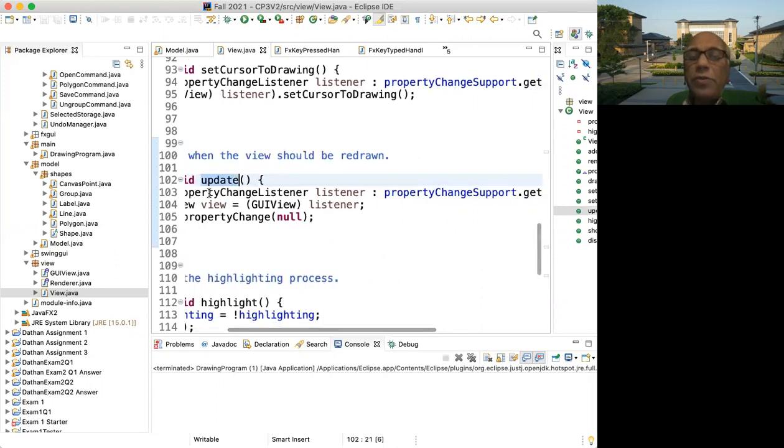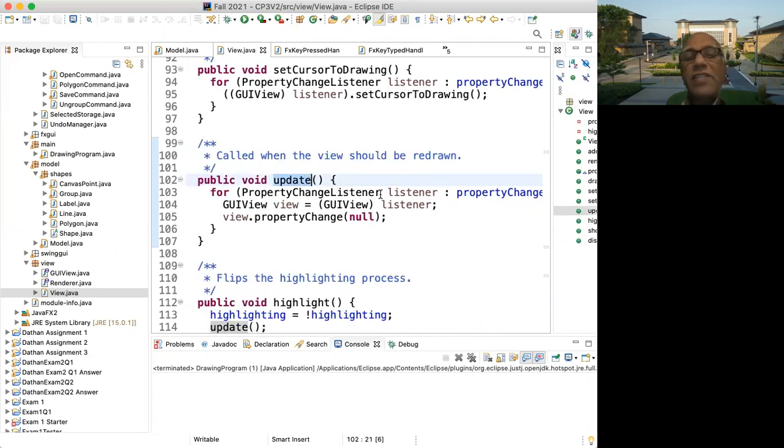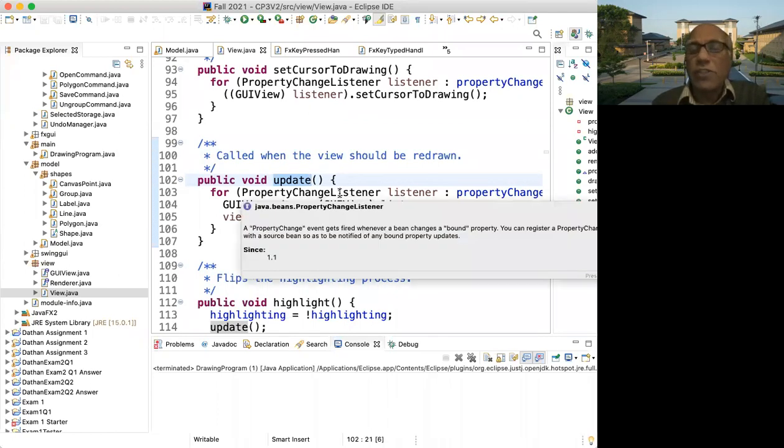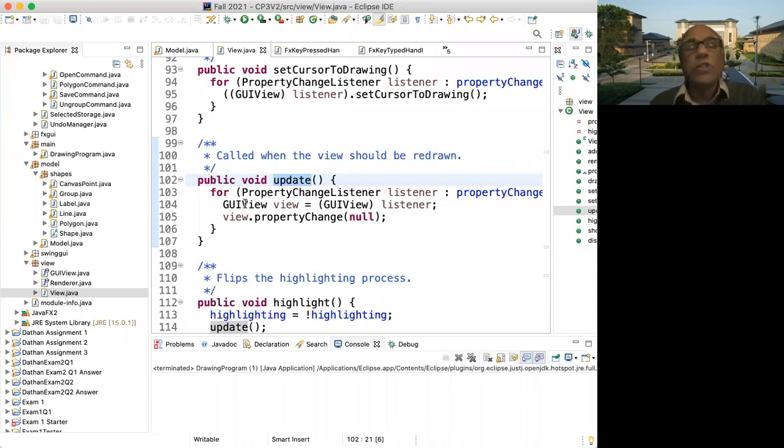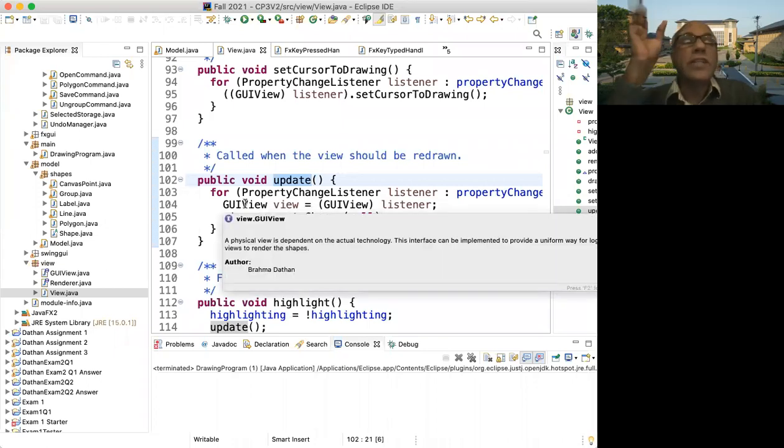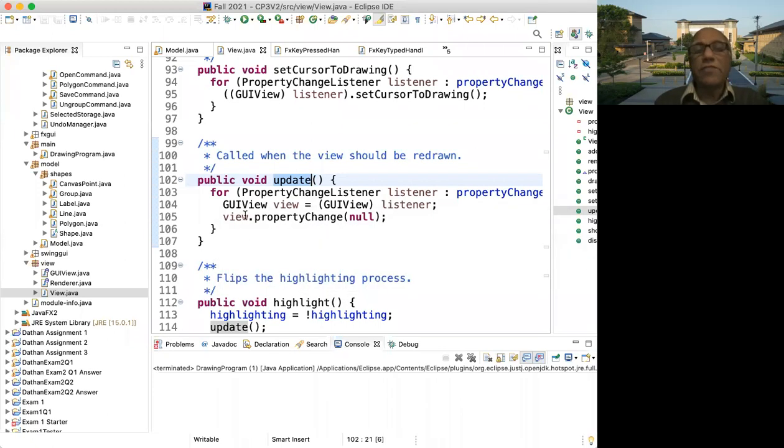And what does that do? It tells every listener. Here you will only have one listener, but I just did it in a very general way. There is only one graphical user interface attached to each view. If you had 10 different views created, 10 different graphical user interfaces created, each will be a client of one view. So every view will have exactly one graphical user interface.